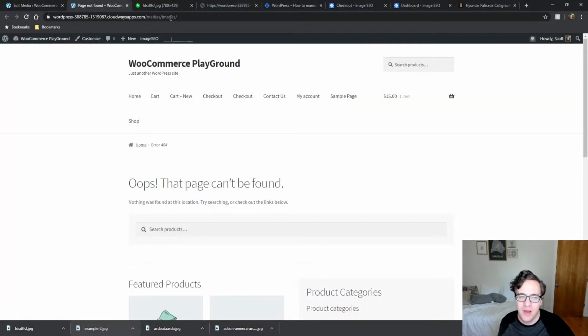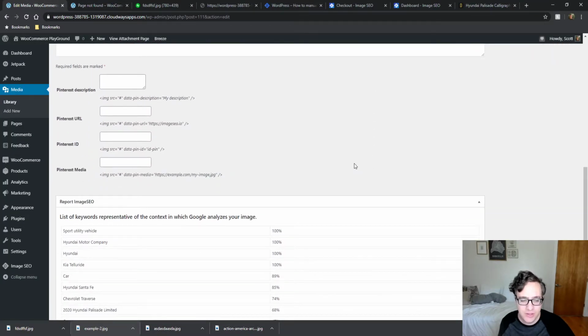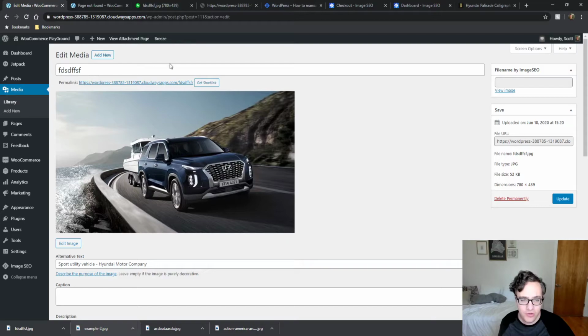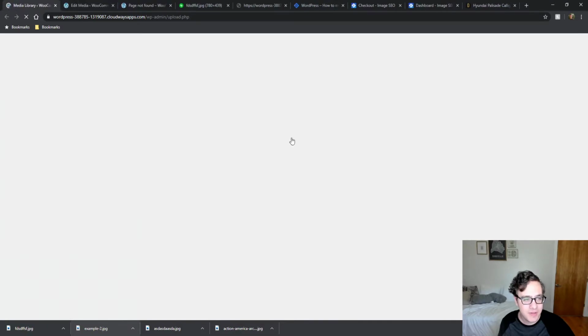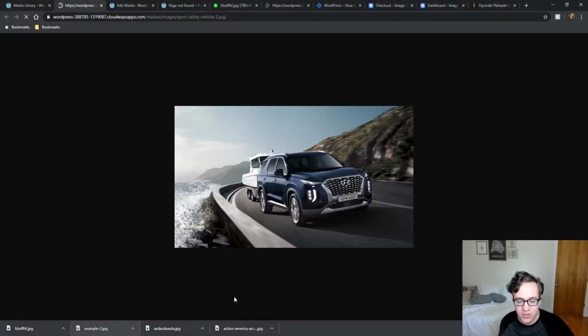And when you click it, I'm just being taken to media/images. So there definitely seems to be some bugs in the way that this functionality works. And we'll manually update it, I guess, because it doesn't look like this rename file automatically bit actually works. And all it did was, on upload, move it elsewhere.